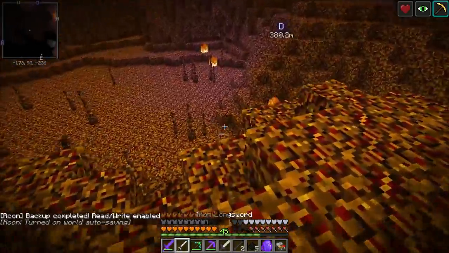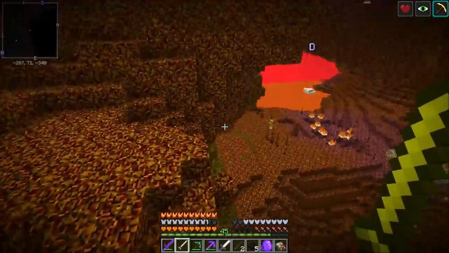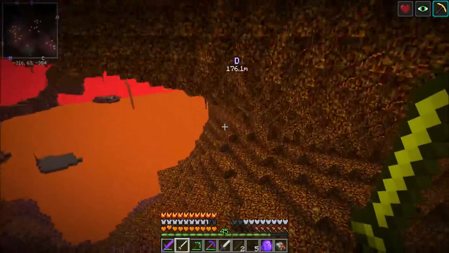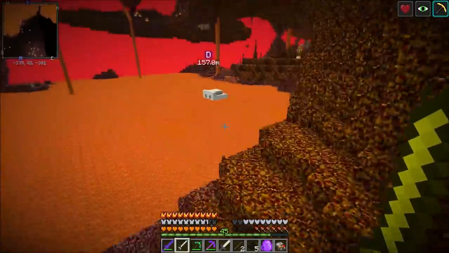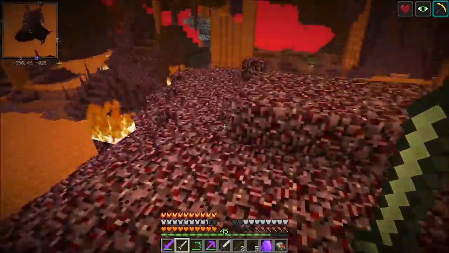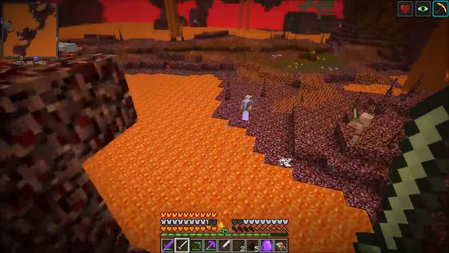Okay, so nothing so far. Which really, I guess we could go up on top of the nether and go look for dungeons, but I think... What is that? Is that just bone blocks? Because it looks like a head or something. No, it's just bone blocks. Just looks funny, the way that it spawned in.